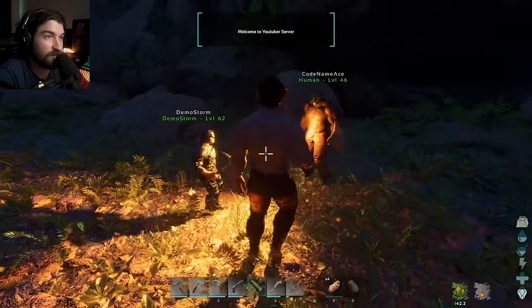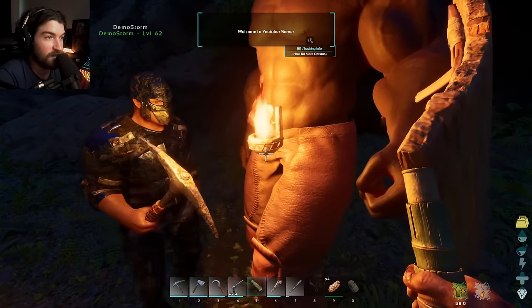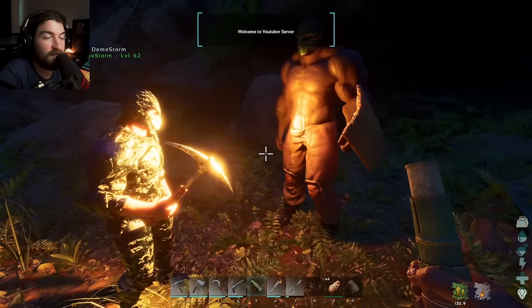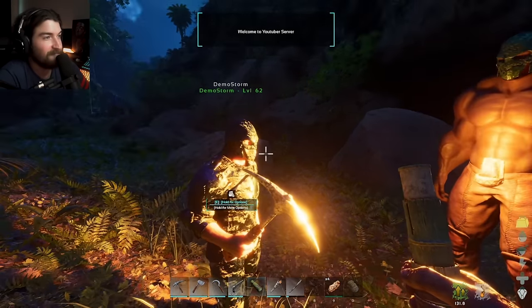Mission successful though, not bad. Yeah, it's not a bad day. You literally have a torch on your crotch? It's literally a belt buckle. You have fire crotch. Yeah, tell your ghost story.